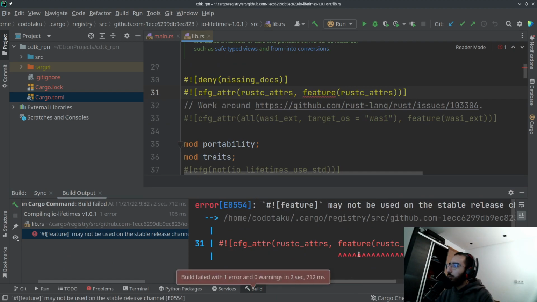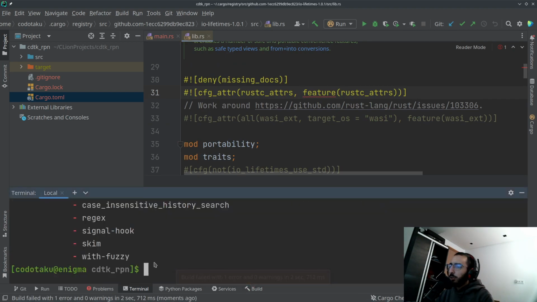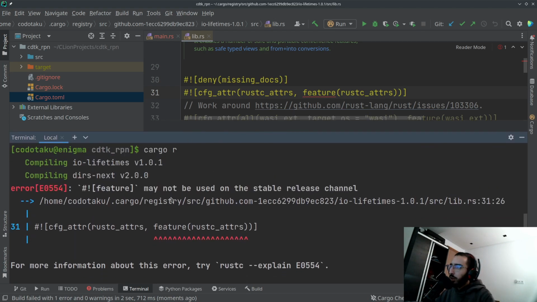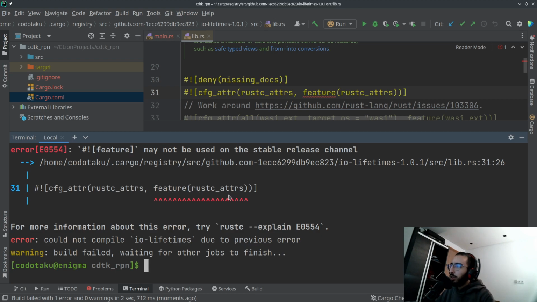Now I'm just going to save and run, and we have a problem. Just to make sure, I'm going to run it in the terminal too. Cargo run, and as you can see, we have a problem. So there's the feature rustc_attrs.